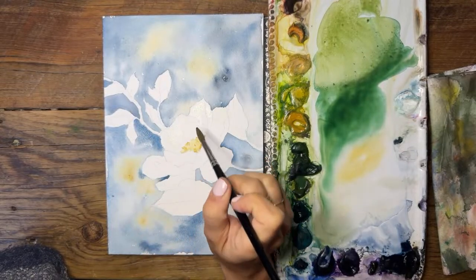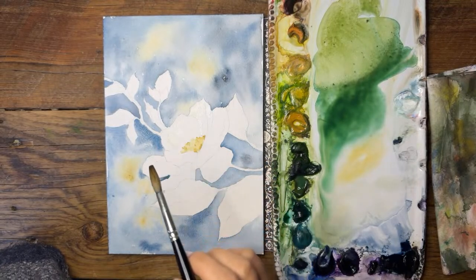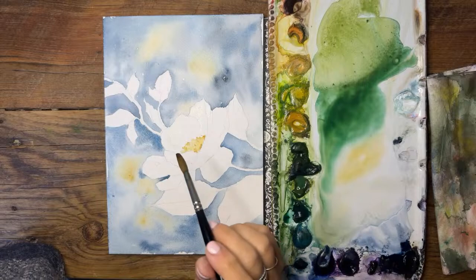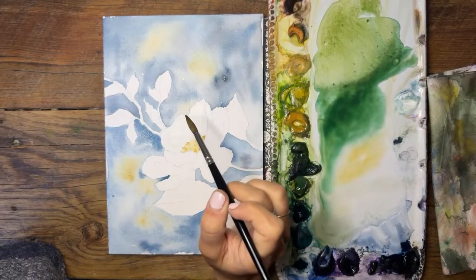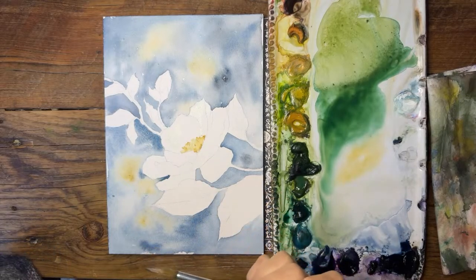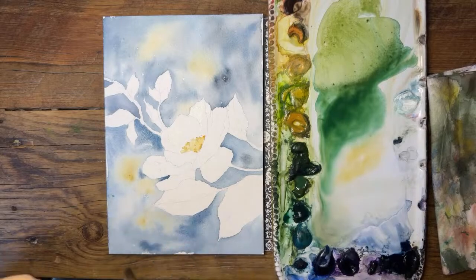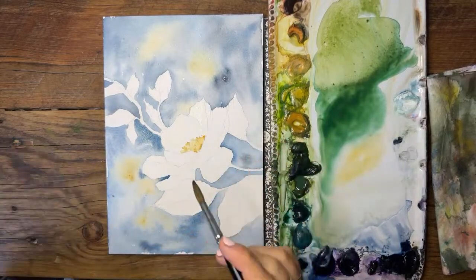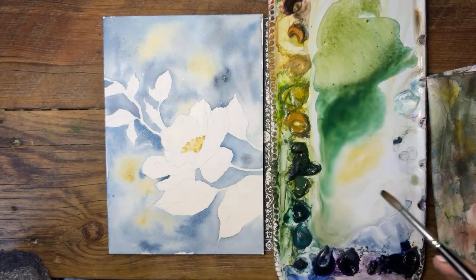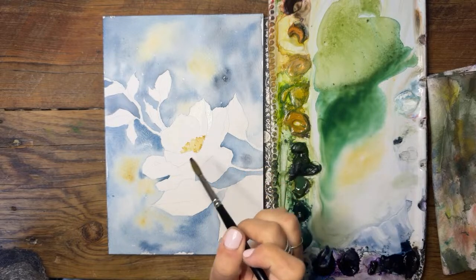I would say that this kind of painting is a mix between a detailed and a loose painting. I think there are elements of both. Anytime you have a sketch in general, it's going to be detailed. There's definitely some detail, but I'll say this, we're working with watercolor as it wants to be used. Watercolor wants to spread, it wants to move. And it's taken me a really long time to learn: don't fight it. That's what watercolor does. That's where it shines, I think.